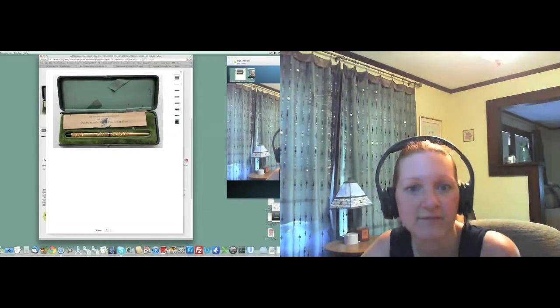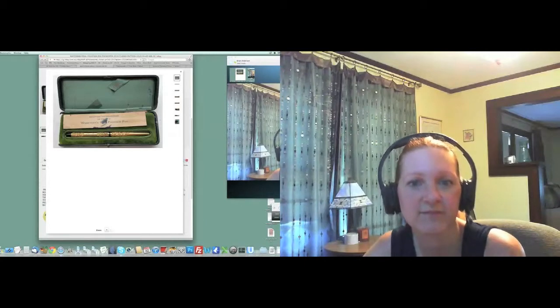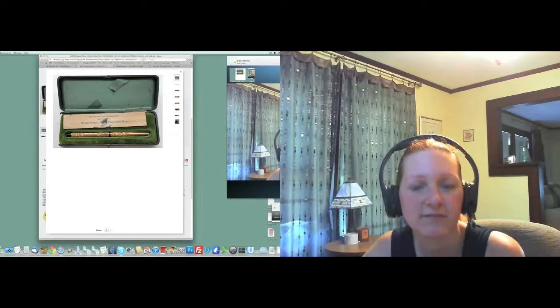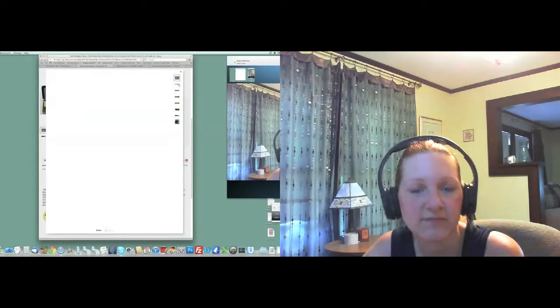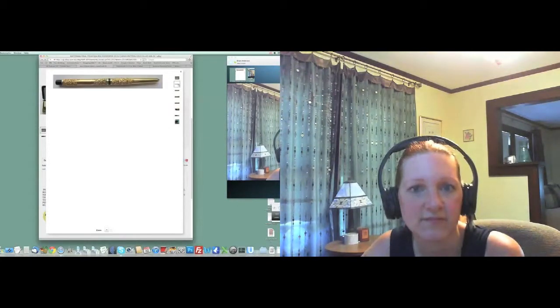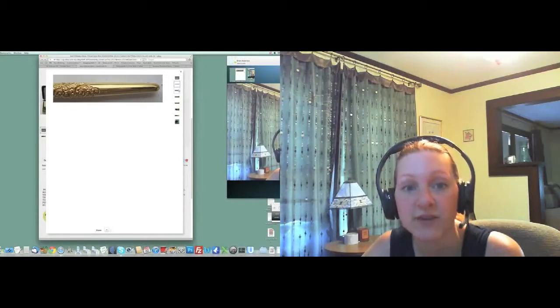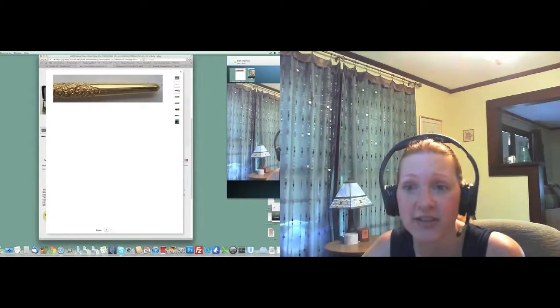It's in the original box. Look at this box, and it's quite unusual. It's an overly large box. It's got a little cutout for the pen. It's got the directions that come with it. But as you can see, it's a beautiful full overlay on a taper cap, which is somewhat unusual. You don't see it all that often. You don't see an $8,000 price tag all that often either. No, you don't.